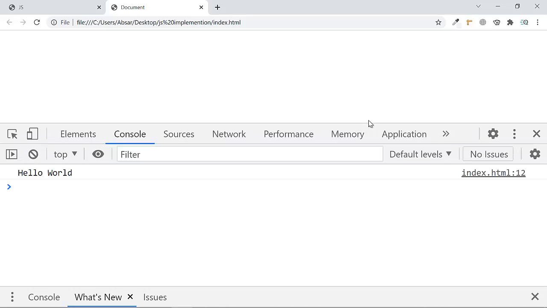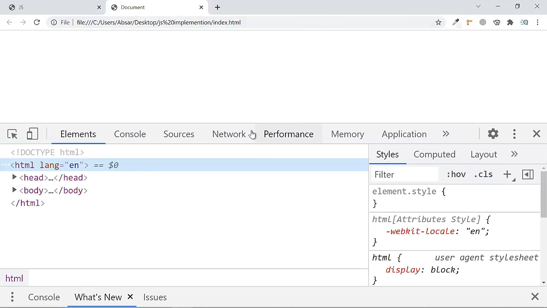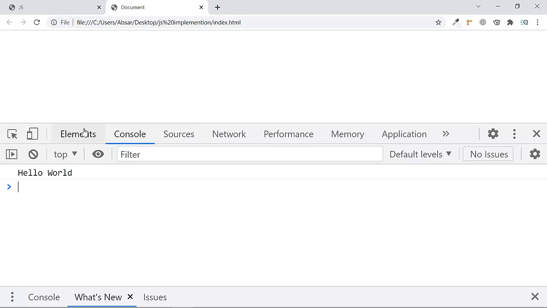Whenever I refresh, nothing is shown because I have to go to the console. You can go to the console by right-clicking on the document and pressing Inspect, and you will see this. Press on the Console tab and you will see hello world is written. So this is hello world.